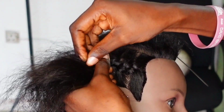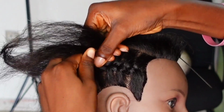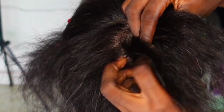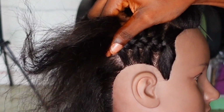opposite side, feed it. So we are feeding our left hand side and our right hand side, and whoever gets fed slides into the middle. You grab the opposite side, add hair, slide into the middle.